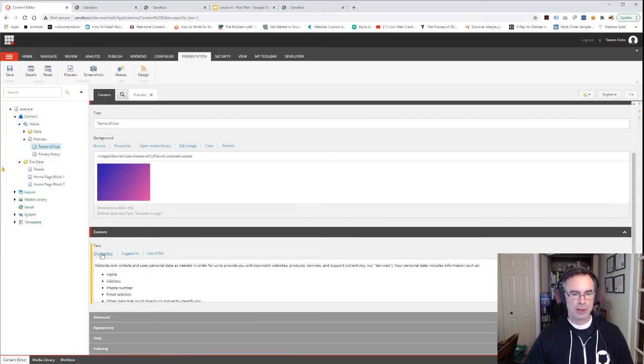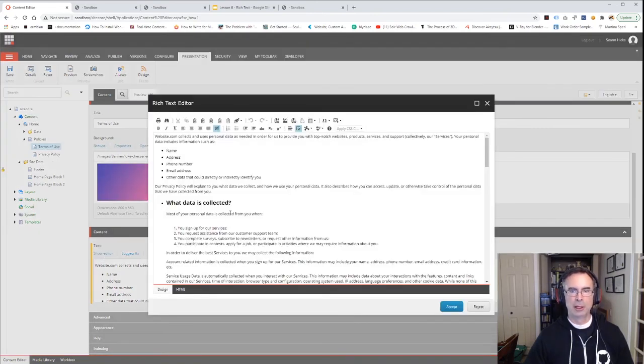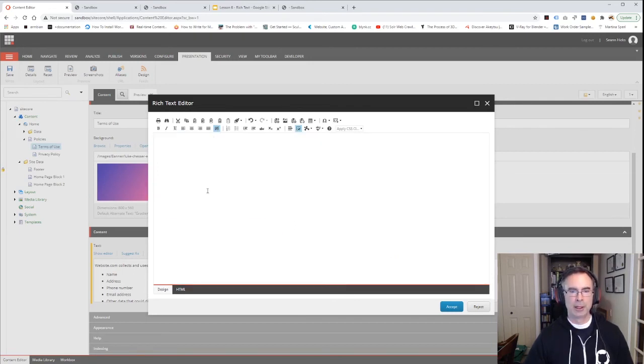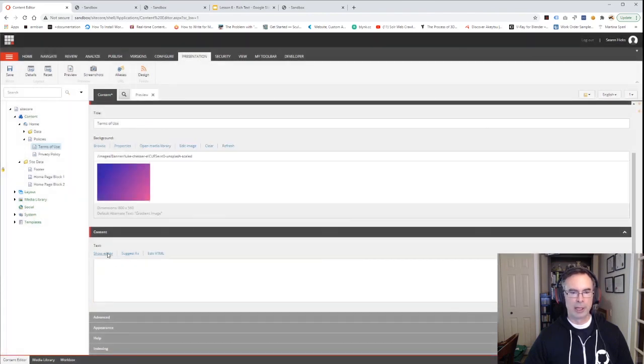So I'm going to change this content, and in this rich text editor, I've updated the setup so that it's using the medium rich text editor, so you can see what that bar looks like. I'm going to Control A, select all this content, just delete it, accept that, so it's blank.